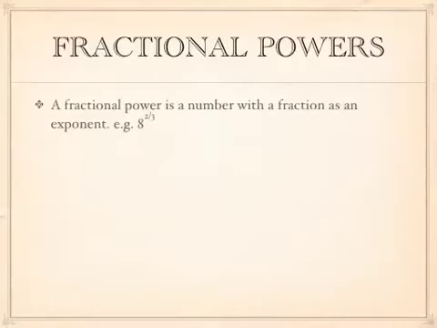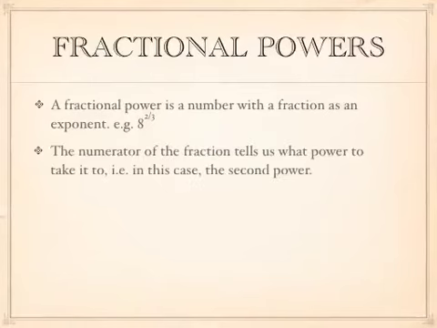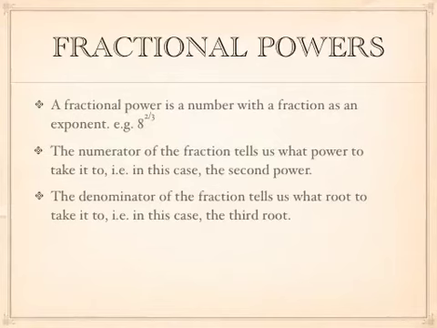A fractional power is a number with a fraction as the exponent. In other words, 8^(2/3). The numerator of the fraction tells us what power to take it to, i.e. in this case the second power, and the denominator of the fraction tells us what root to take it to, i.e. in this case the third root. So in this example we're taking 8 to the second power, the third root.